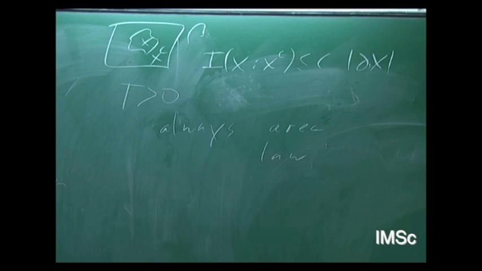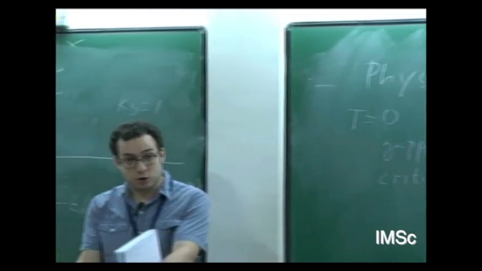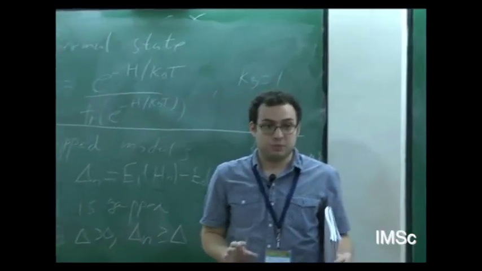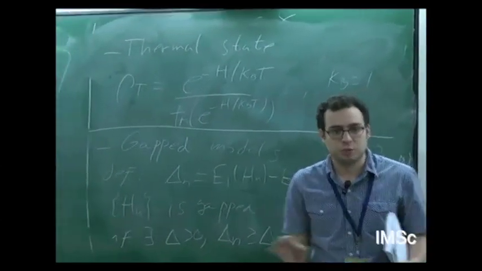Because as with pure states, if you take a generic mixed state, the mutual information will scale like the volume of the region, right? But then you can say, well, you have to put some other properties on the state. One property can be that the state is a Gibbs state. That's fine. Another property can be that the state has short-range correlations, for example. Does this imply an area law? This we don't know for mixed states, even in one dimension. This will be one of the open questions that I will tell you.